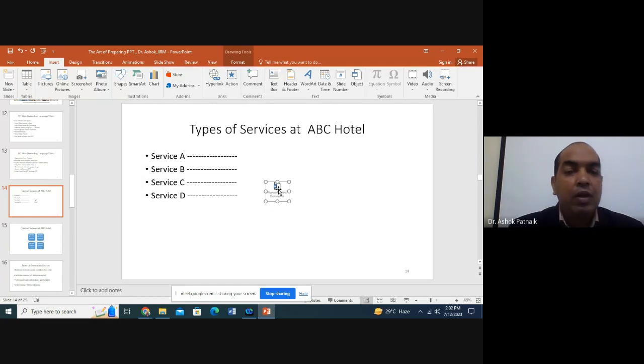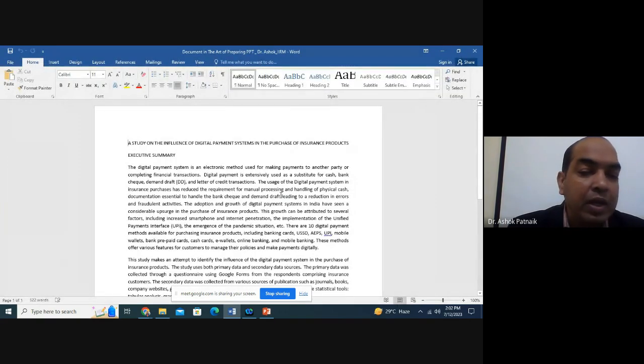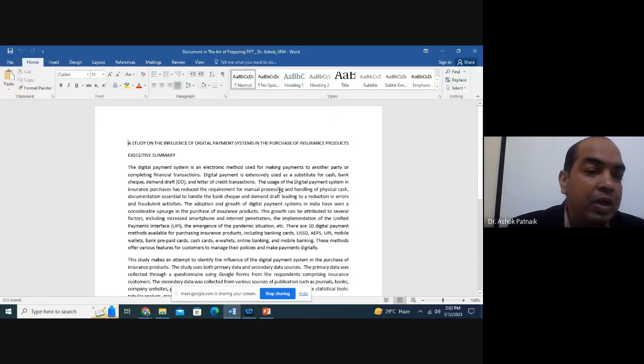So this is useful when you are sharing the PPT, and you don't have to share the Word file or the Excel file as a separate attachment. So the entire thing will be here. When somebody clicks on this one, immediately this Word file will open. You can see now this Word file has opened directly by double clicking on the icon. Now this is the icon. When I double click it, immediately the Word file is opening. Suppose I want to explain something on this Word file, then I can easily do that.